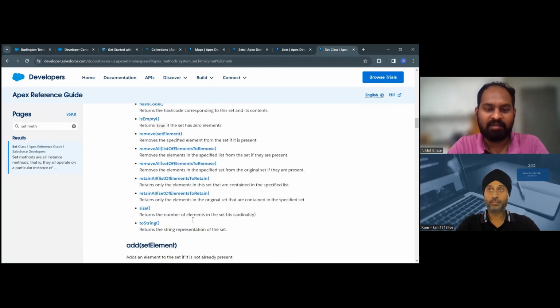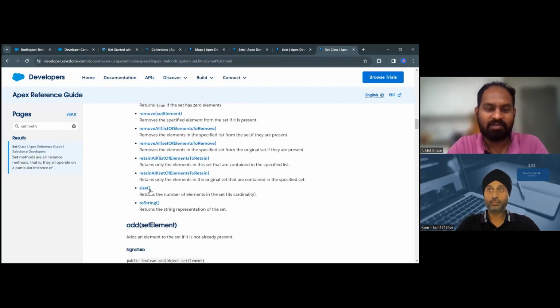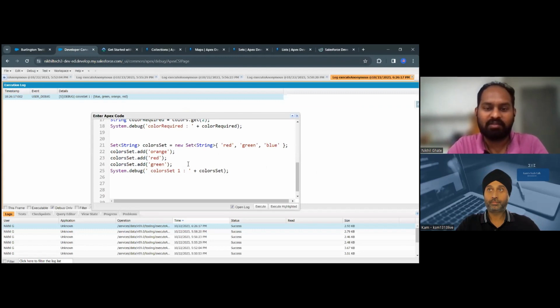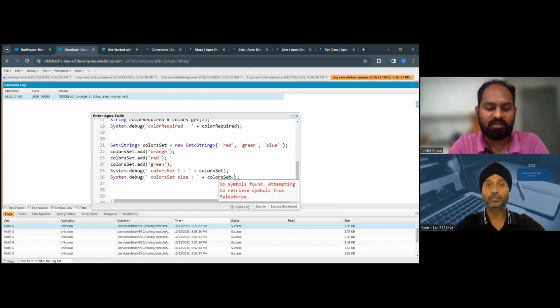So let's say we'll try to use size. Let's check size. Here we'll print the size of our set. The size method we can use in list as well.